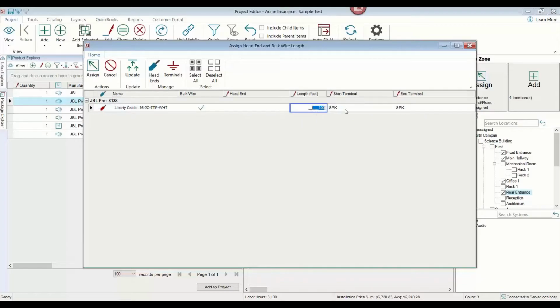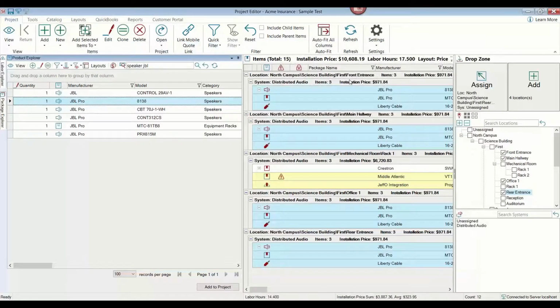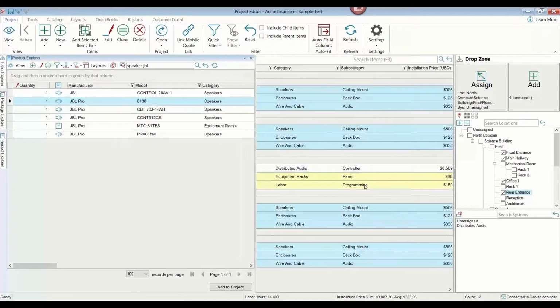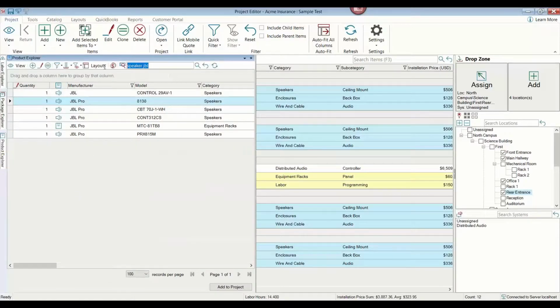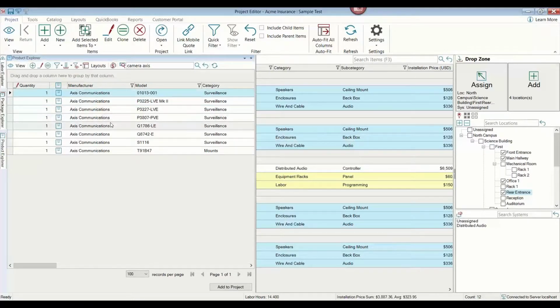Now, since we're adding cable, we can also adjust wire lengths on that cable. So if I want to bump that up to 150 feet, or if you're outside the U.S. and dealing with meters, it does support that as well. And that now drops into the list. So we start to get an equipment list put together here with all the different items that we need. And if I, once again, need to come over here and grab another part or even a pre-built system or package, I can do that. Let's go throw a camera in here real quick too. So let's say we want an access camera.